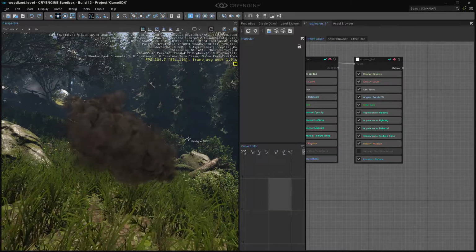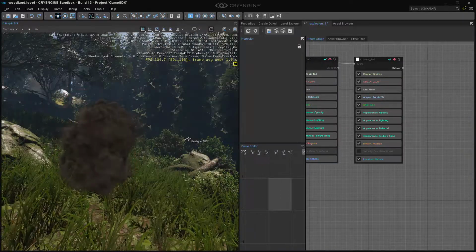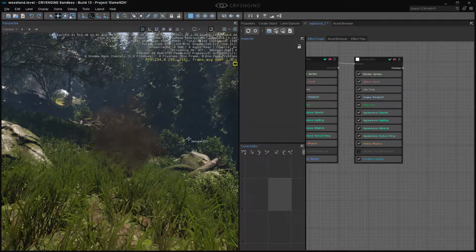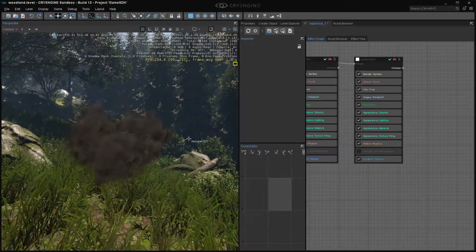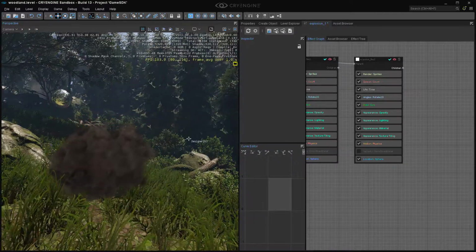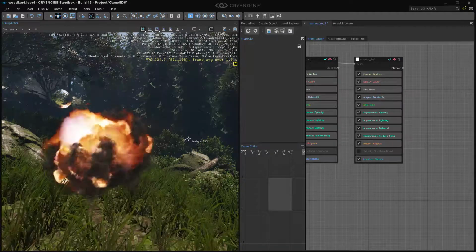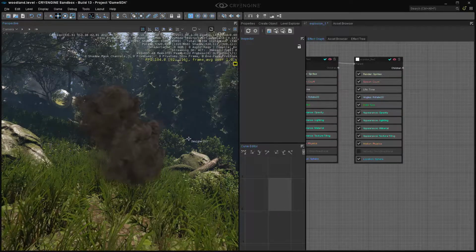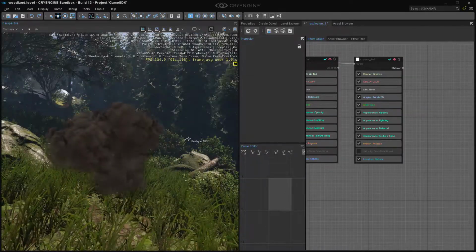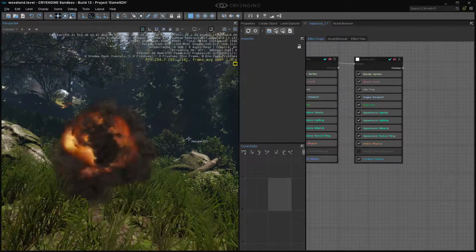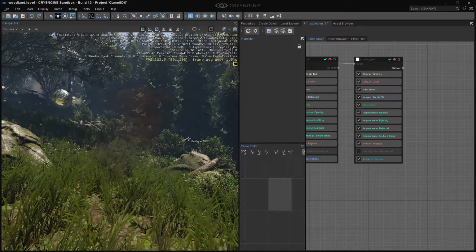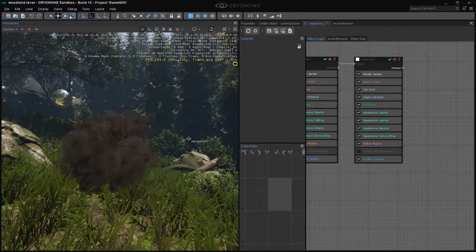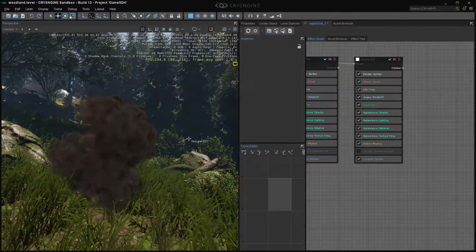Or the simplest way to do this, you have one sprite that does everything already. You have some fume effects simulation or whatever that has everything in one sprite, but then you also lose volume and everything. Because for a small explosion, one sprite is fine, but if you actually want to cover an area with smoke, you have to spawn a lot, and it has to be a volume, and then you don't get away with one sprite anymore. Especially for long-lasting smoke, if you want some realistic smoke after an explosion, it has to stay for a long time.